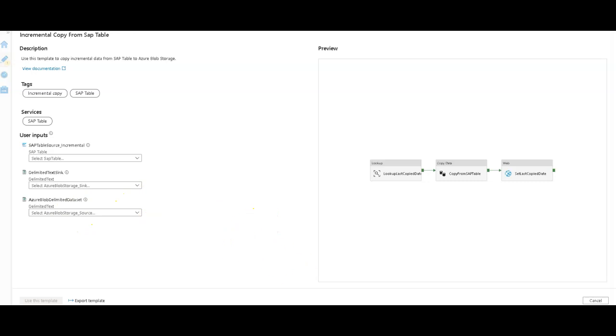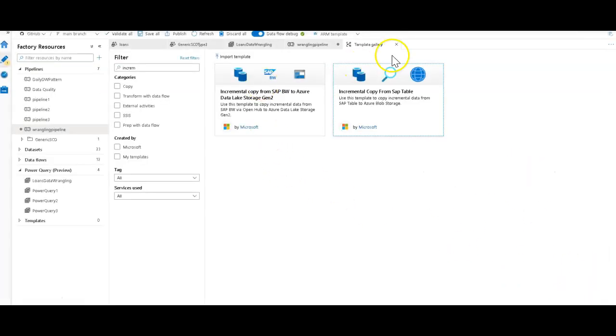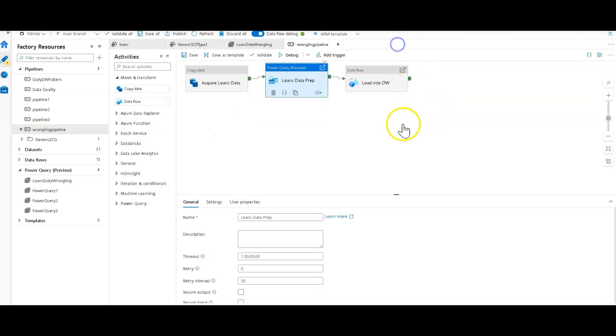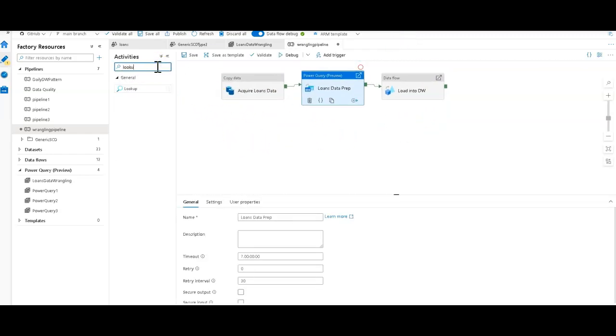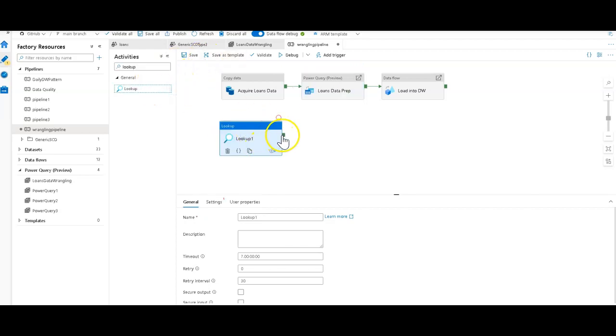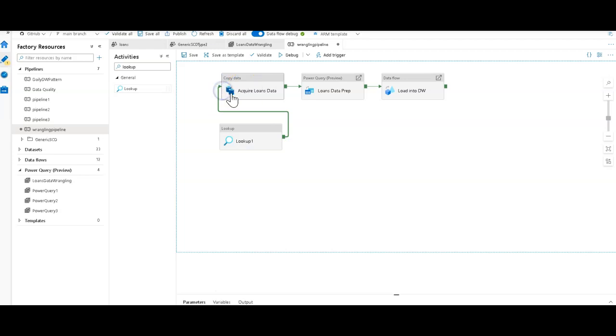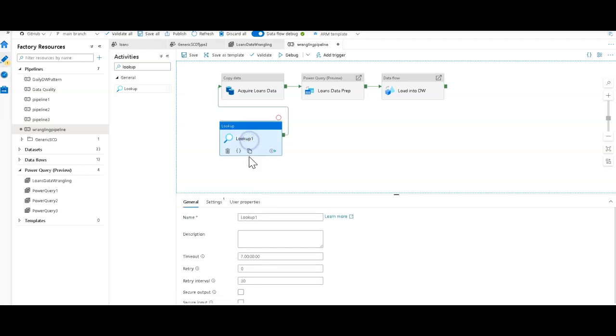And then when you select the data sets inside of your template wizard, a pipeline that looks a lot like this will get added to your factory, and you can use that pattern in your pipeline. So what that pattern is really doing from that template is it is going to first look up the source data and see what data has changed since the last time that this pipeline ran. And then that way you're only going to use or find data that has incrementally changed the last time you ran this pipeline, instead of always acquiring all of the data.